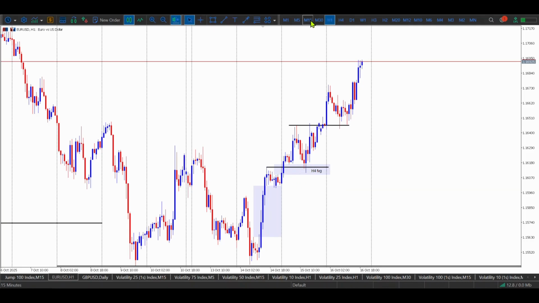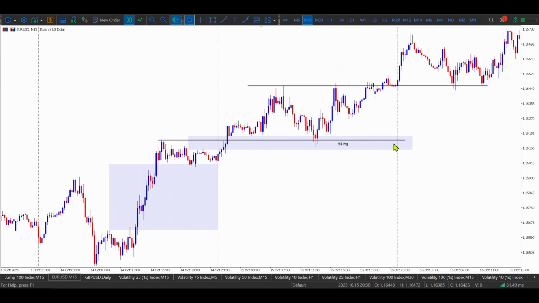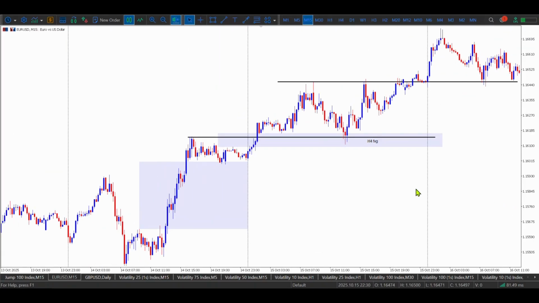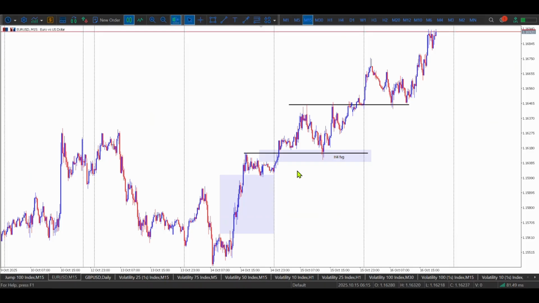Okay, so switching to M15, we now know that we have a fair value gap on H4, which is rule number 2. After having a very nice clear bias on daily, we want to see the H4 time frame confirming or supporting the daily bias. So H4 supported the daily bias with this bullish fair value gap, which overlaps with yesterday's high right here.